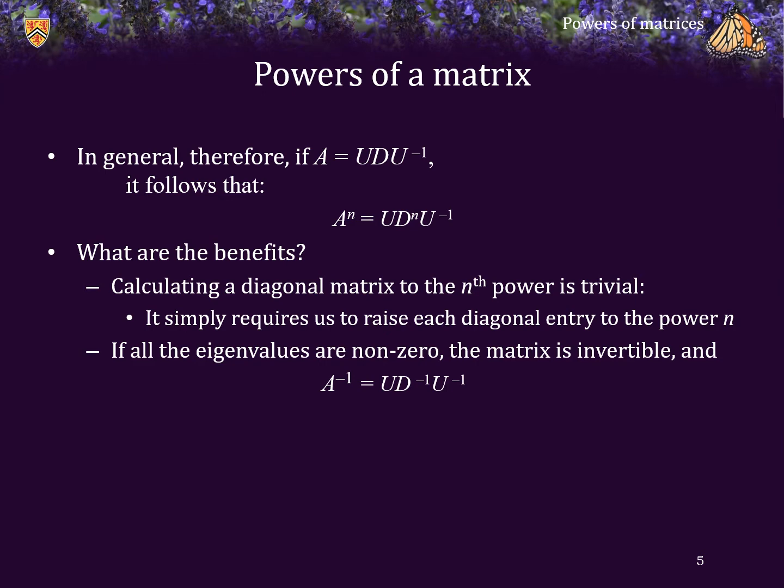There's even an added benefit. If all the eigenvalues are non-zero, then the matrix is invertible. And we can even calculate the inverse simply by finding that diagonal matrix that has the reciprocal of all of the eigenvalues on the diagonal. And you will recall that a matrix is invertible if and only if all of the eigenvalues are non-zero. Therefore, because the reals or even the complex numbers are a field, we simply need to calculate the reciprocal of each of them.